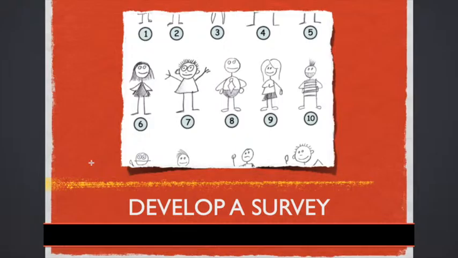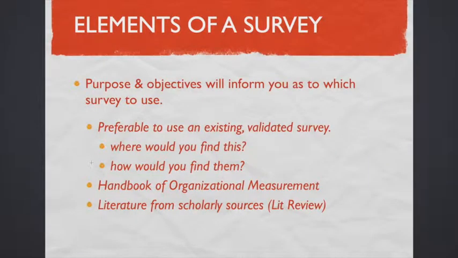Well, the next thing we need to do is we got to develop a survey, right? We have to actually develop the instrumentation from this, or we have to find one to use. And we're going to make a distinction between finding a validated, reliable, well-grounded survey versus developing our own measure. Now, in this class, we're actually going to undertake the process of developing our own survey. But I have a couple of comments about that before we move forward.